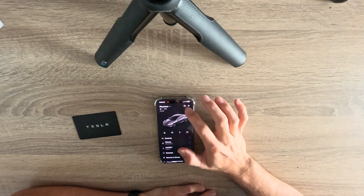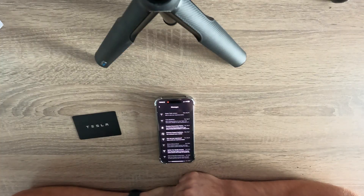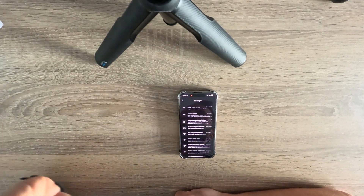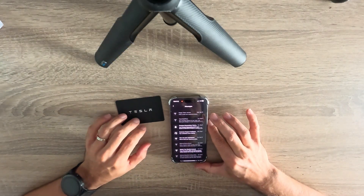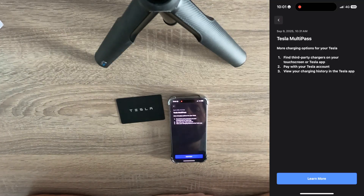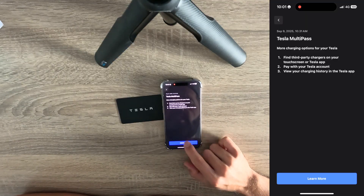We will be trying to enable this Tesla multi-pass feature, which is available only in the Netherlands for now. What do you need? Well, you need your phone of course, and you also need this key card, because this is your access — this is how you will be starting your charging session. Multi-pass is now only available in the Netherlands from all of Europe, so fortunately we live here. I'm going to click on 'Learn more'.